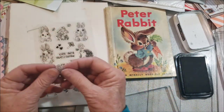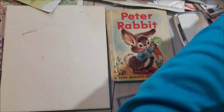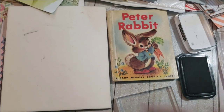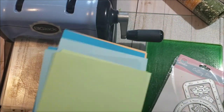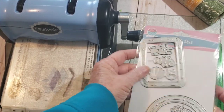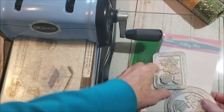And then I will figure out next, using the die here, what I want to use it on. And then I'm going to be right back. Okay, I just gathered some supplies. I'm not sure exactly what I'm going to do. Loose plan. Here's the cutting dies. I took them out of their packaging. Wait, there's more. There's more to this.